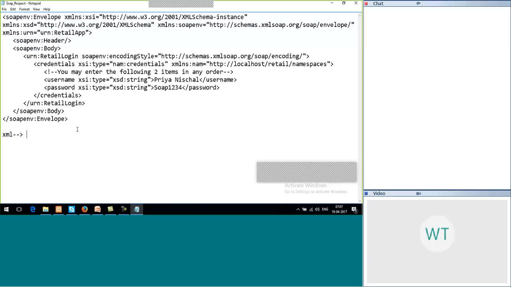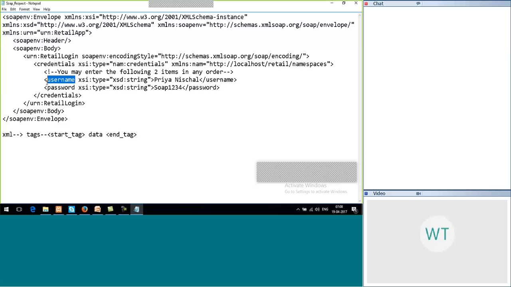Because XML consists of tags. Which tags? Start tag, and here data comes, and the end tag. This is the complete format of XML only. So which is the end tag, which is the start tag? If you select this one, which one is the start tag? And what is the tag name?